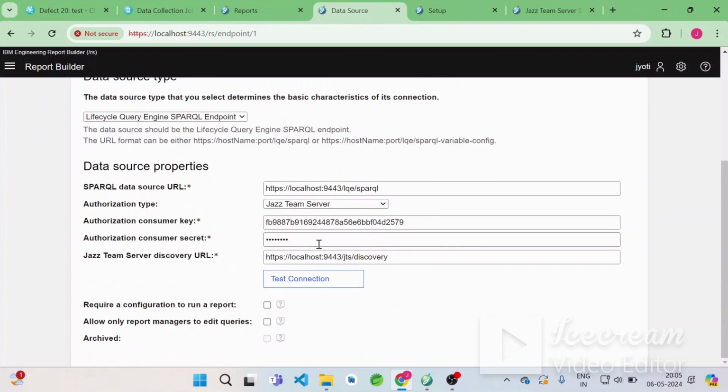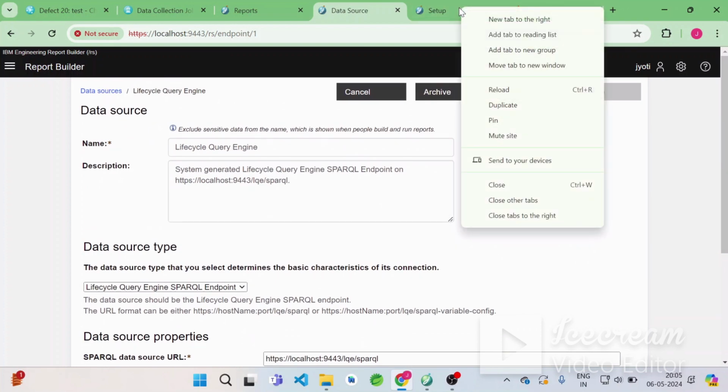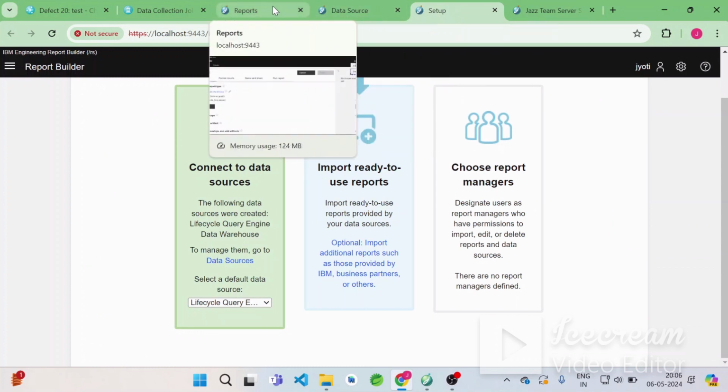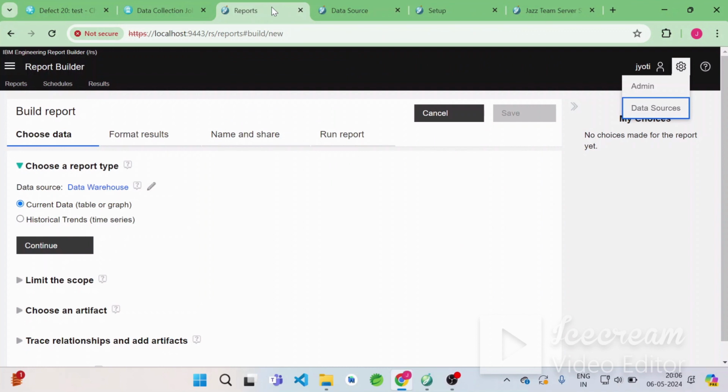Now, data you are getting. Initially it might seem empty. So if it is showing you as empty, then do one thing. Go to this URL rs/setup and configure it. I hope you understood it right. Now next thing, we're going to create a report.